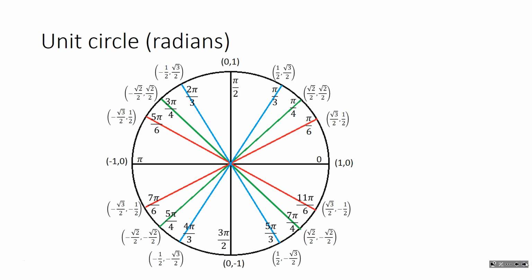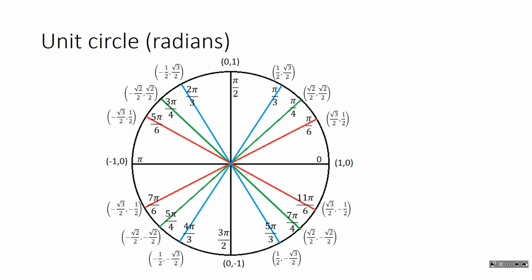In fact, I said it's a good idea to memorize these. This is actually the chart that I'd recommend that you memorize. I would recommend that you do it for the radian values rather than the degree values because they occur much more frequently in trigonometry. And after all, there's a way of converting from radians to degrees anyway. So take the time to learn this. It will definitely help you out.